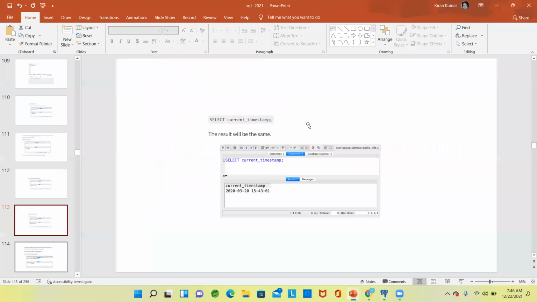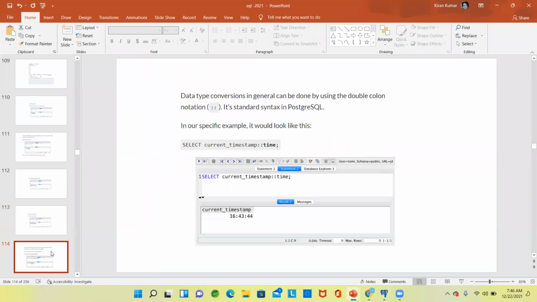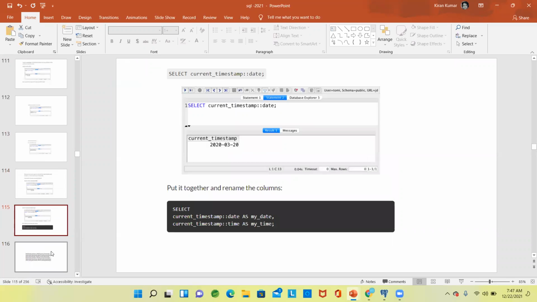So from this we have understood a bit of timestamp. Now from the timestamp we want to find out only time. So what is that? Colon colon. Double colon is a data type conversion. As I told you, data type conversion. Remember? So what we are doing, we are having a current timestamp. From that, we want to extract only time, but not milliseconds and seconds. Clear? This we saw.